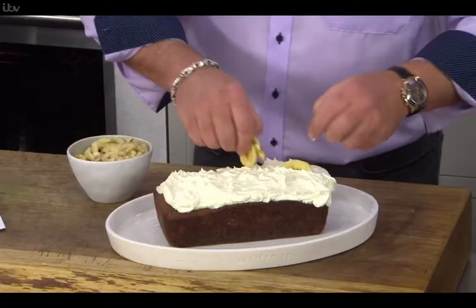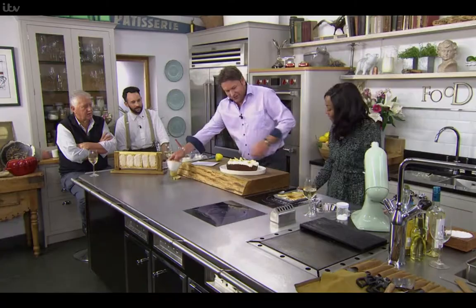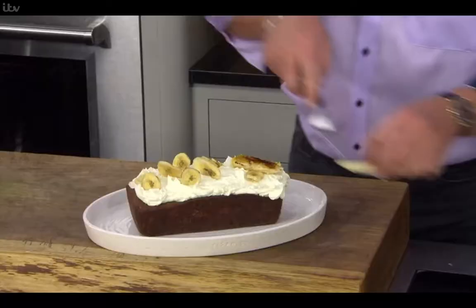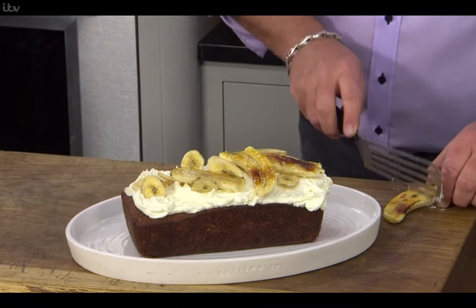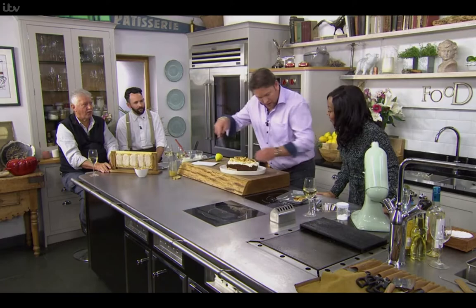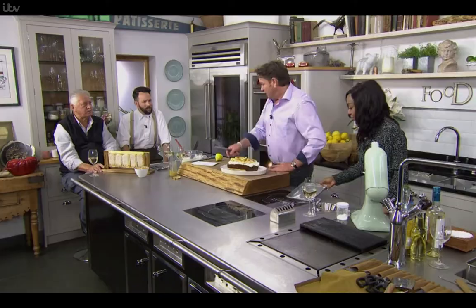So we're just going to have a few of these. These little bits, these are bananas. And then, look, we just take these, and we just pop these... I'm going to eat that one. ...all in here as well. So these are your caramelised bananas that sit on here with the banana chips over the top. But then... Because we've got Jez here and this amazing honey... Got a few bits and pieces on there. Like that. We've got this amazing honeycomb.